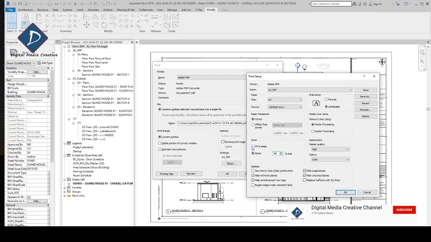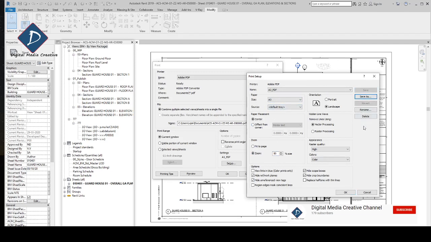Whenever you print with fit to page, you cannot get the exact dimension with a ruler or any scales. So make sure you use zoom 50. That means A1 to A3 is half, that's why I'm using 50. Other things you can just keep. Save. So A3 center 50.